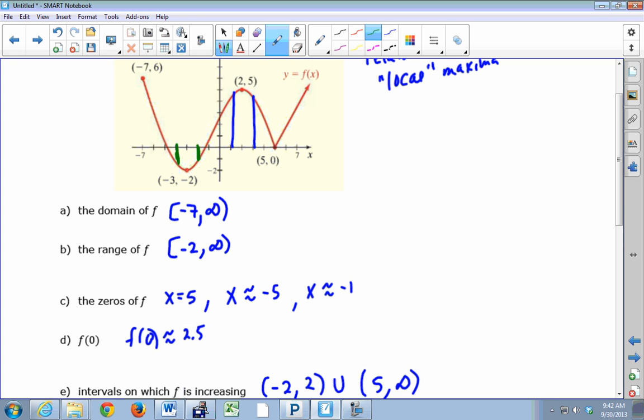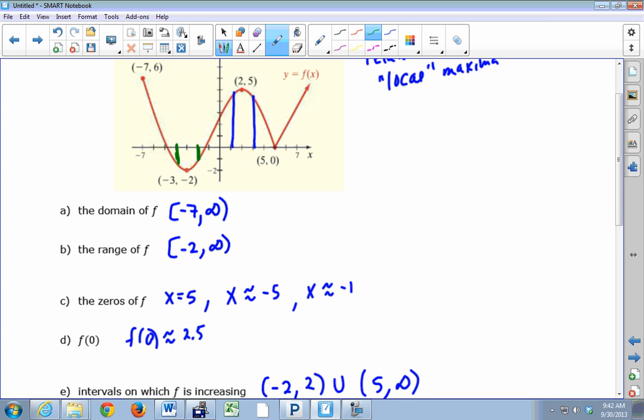So in this local neighborhood, -3, -2, that point would be considered where, now this is important, the relative minima occurs. The relative minima is -2. It occurs at x equals -3. When I ask for relative minima or relative maxima values, I'm interested in the output value. If I ask you where it occurs, you can say, hey, it happens to occur at -3.